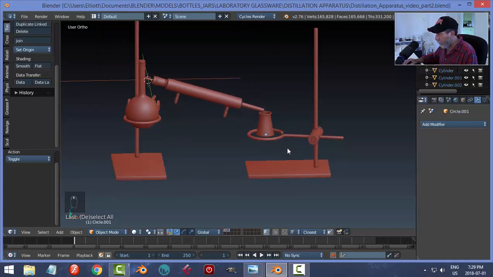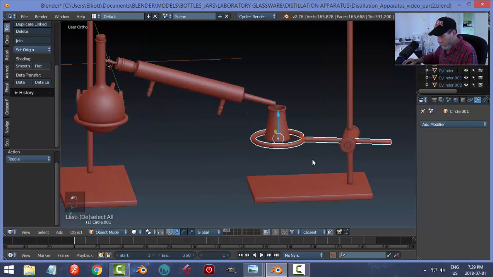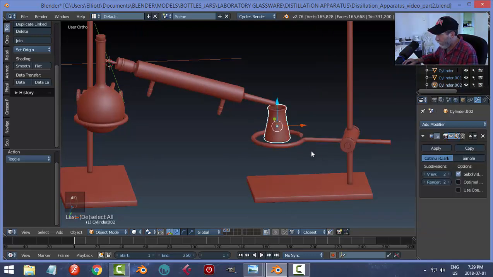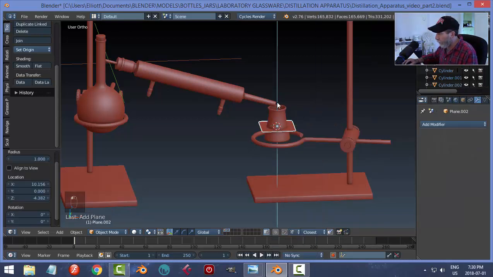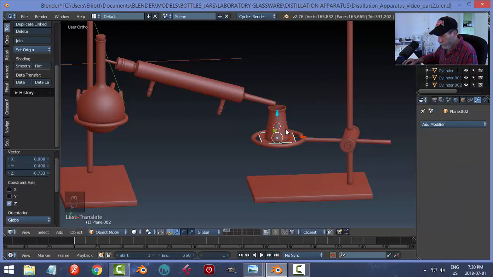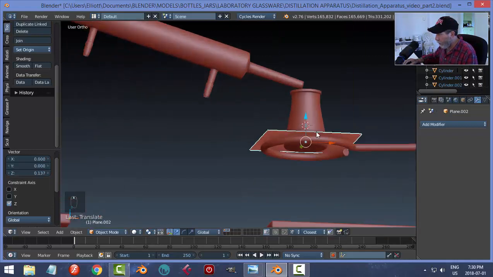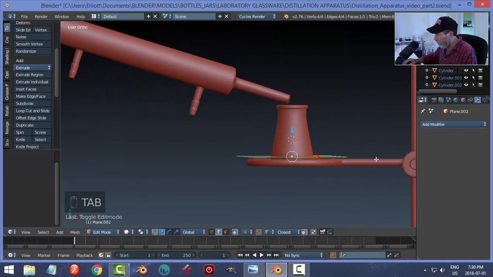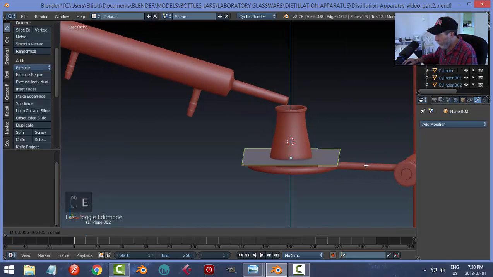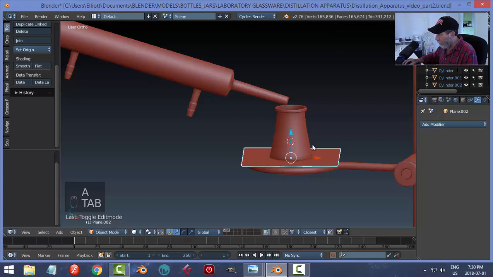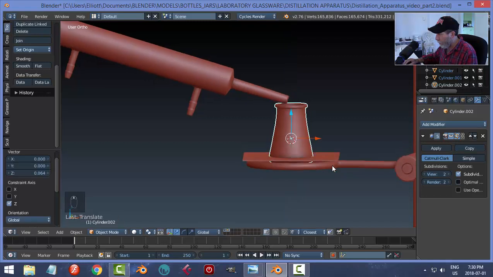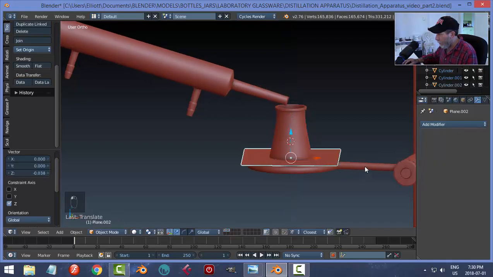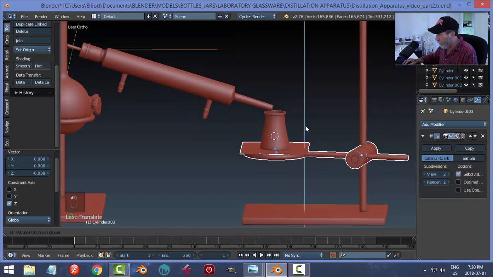Yeah, all right. For the moment, let's do this. Let's select this, Shift S, cursor to select it, and let's, for the moment, bring in a plane and just set it down here. Let's just scale this out like that. This would have to rest on here. I'll give it a bit of thickness. So a real small amount of thickness. And then this would come up. I can lower. Actually, everything needs to go down a bit. Let's say that was there. This and this and this would need to go down a bit.